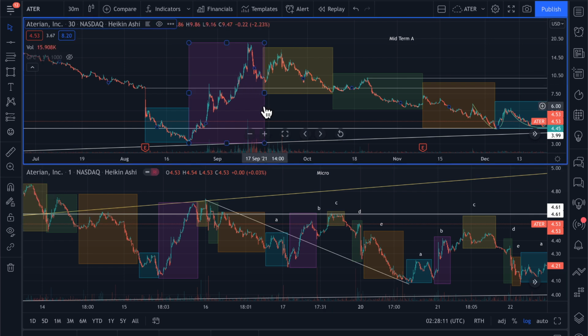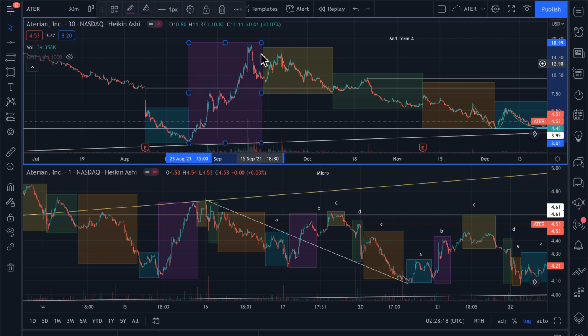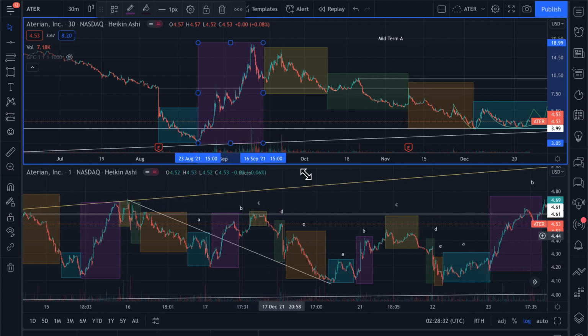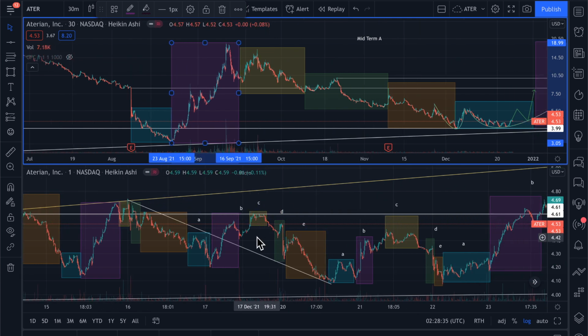So again, even if we were to push this back and say it was like this, I don't really think it makes a huge difference. We're talking about just a distributive phase, and certainly that's what this is. And then we've got the push up in D. This is kind of the final push. You can see it right here, right? Looks pretty one-to-one to me. And then you've got a major sell.